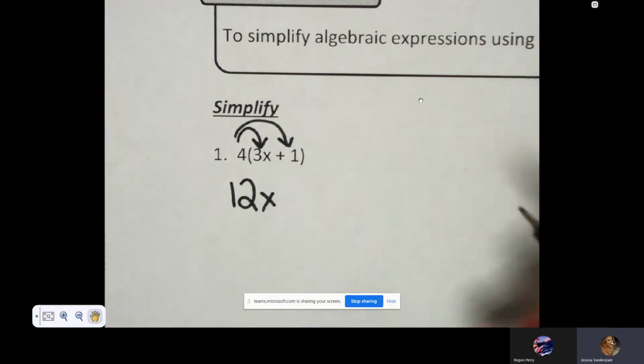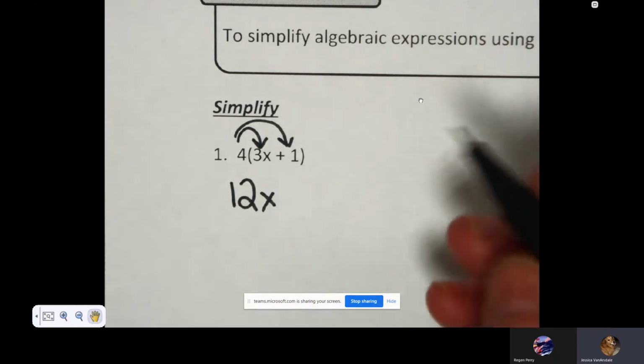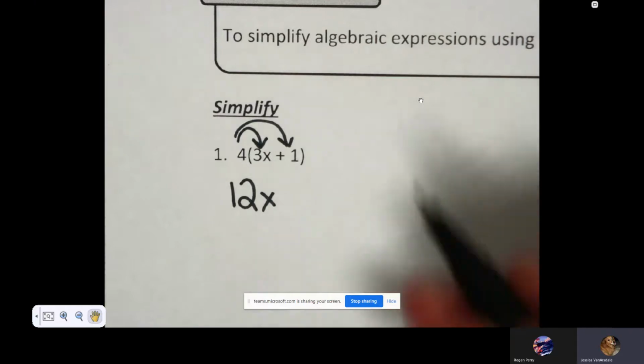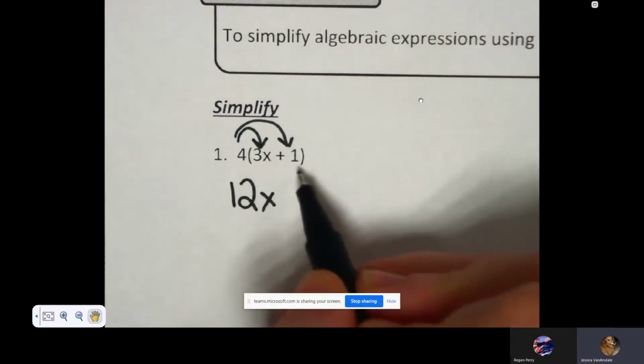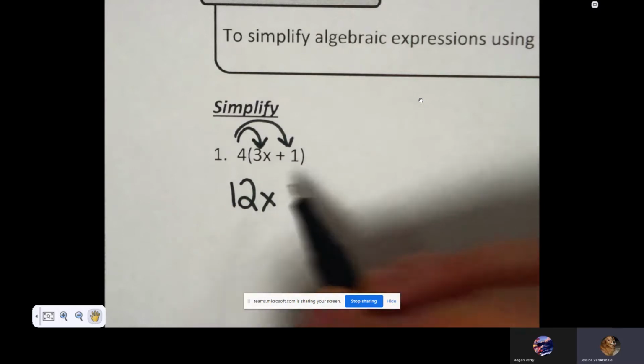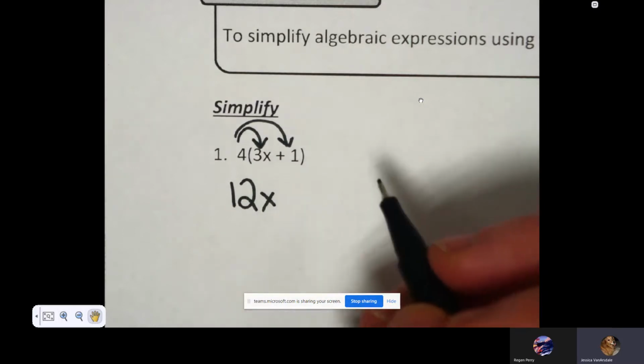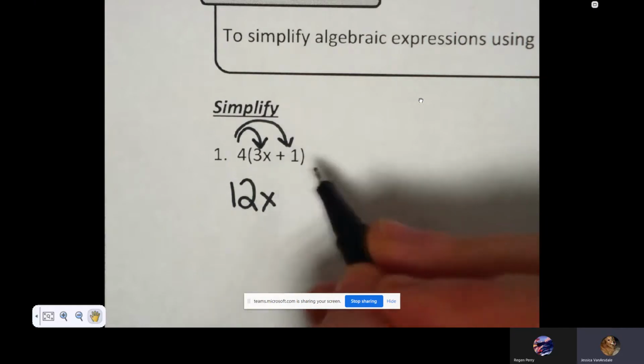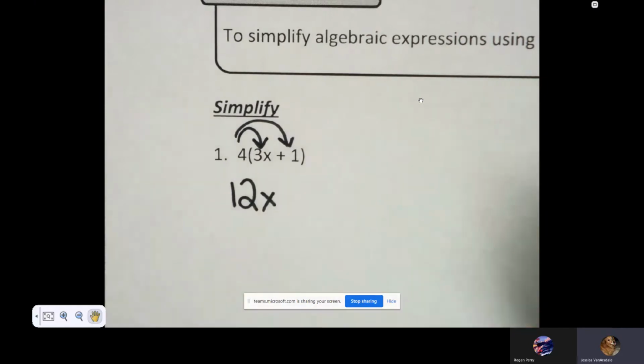Well, it's a good question, Abby. Remember, I don't remember when you all were here last Tuesday when we did combining like terms and we were adding. You can't add 3x and 1. They aren't alike, remember? So that's why you don't go ahead and do that. Now, if they were alike, you would go ahead and do that. So if that was like 1x, you would go ahead and say 4x and then multiply. So you'd go inside the parentheses like PEMDAS, and if there's nothing that's alike, then you distribute.